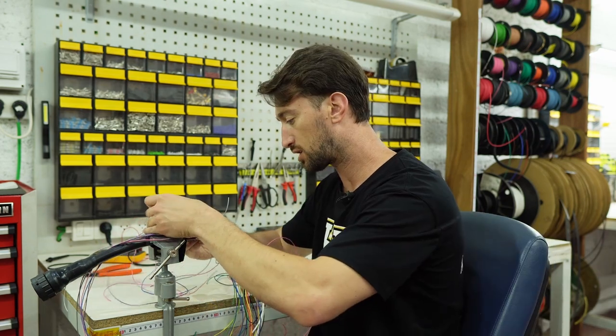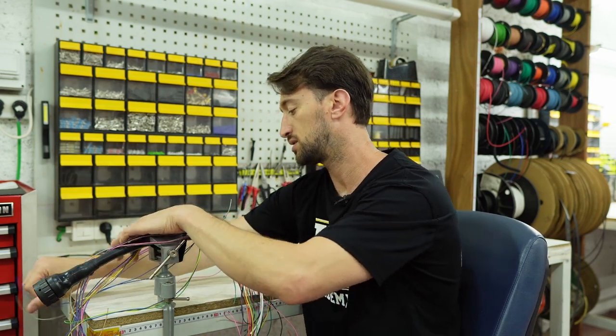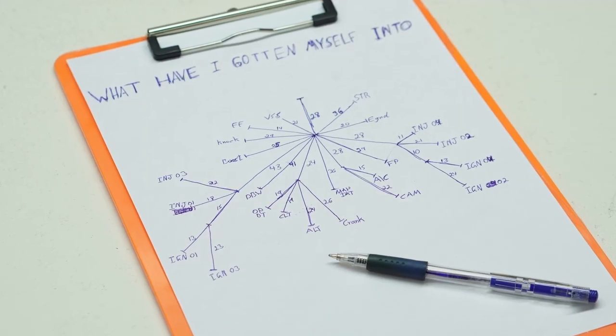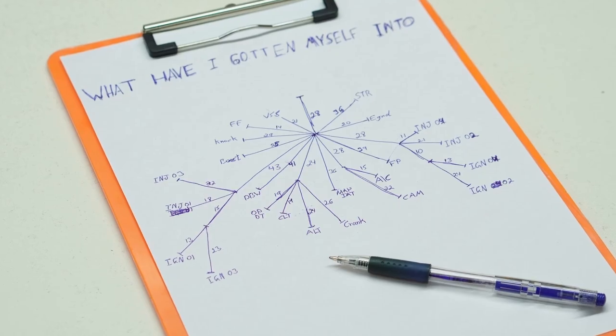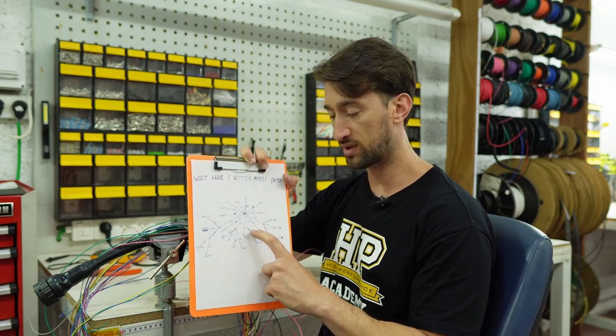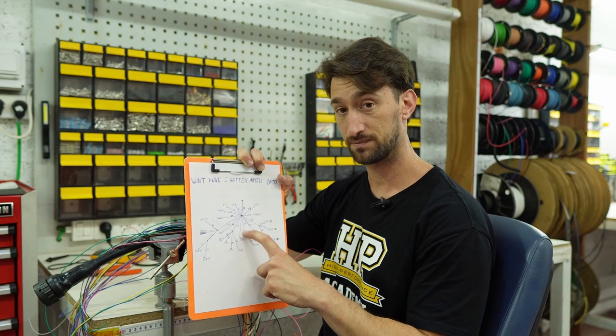I would say the biggest challenge here would be to make each transition with as small as possible profile. And so that's where the main focus is going to be. So we'll start with opening all the wires from this point onwards, and we'll start figuring out the groups that we need to make and where everything needs to split and transition. So I'm going to start by revealing the core of the harness, branching out the core, understanding where the shielded wires need to go and which other wires I will need to add to them looking at the layout. So for example, if I have the cam sensor here, I can see the AC wires go with the cam sensor together for 28 centimeters till they split.